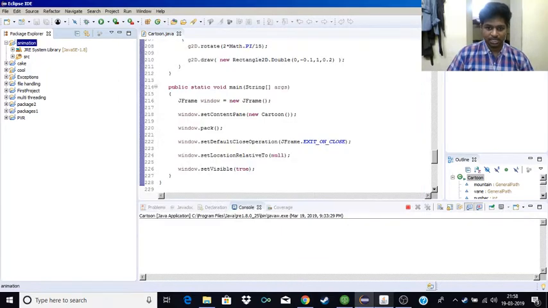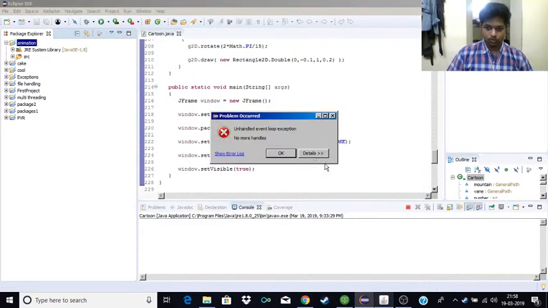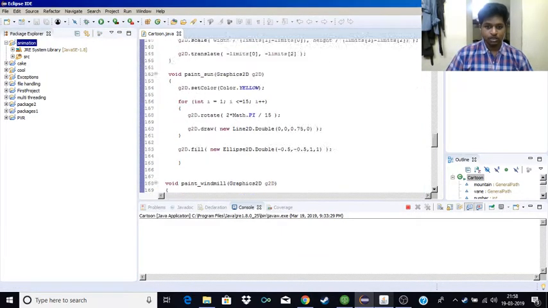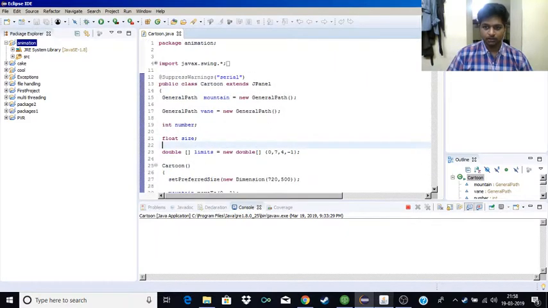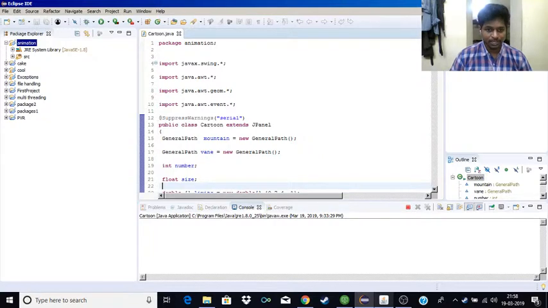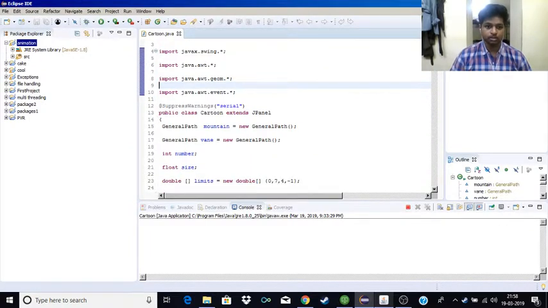So how to create this animation, guys? Let's see. Moving on to the very first part of the code, I have imported many packages from Java Swing as well as geometry for drawing lines and manipulating 2D graphics. And event I'm using so as to make the lines or the matter move in the following panel.